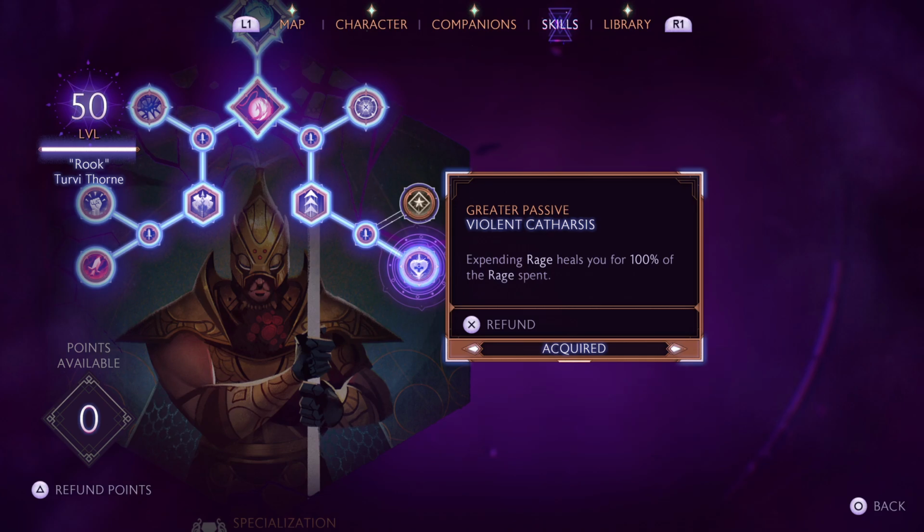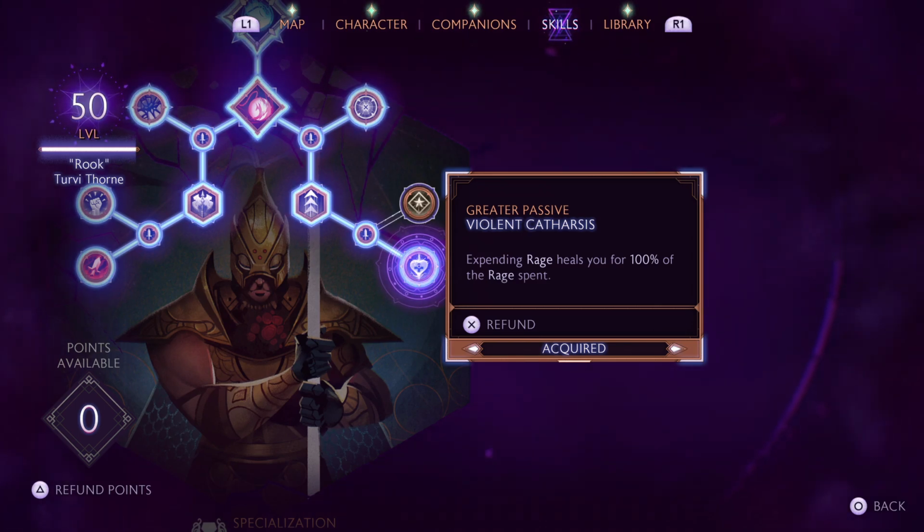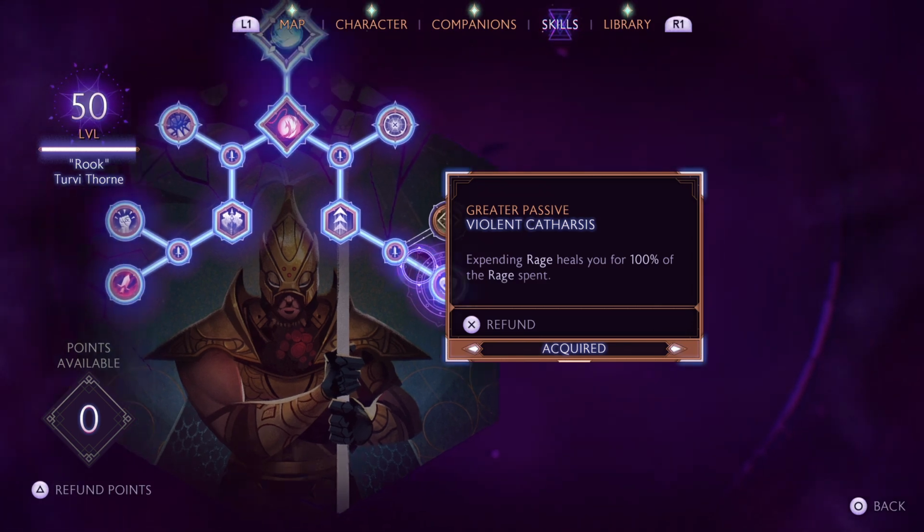And to the bottom right of that, Violent Catharsis. Expending rage heals you for 100% of the rage spent, which is incredible because as a two-handed warrior, you're not going to have as much defense as a sword and board type thing.